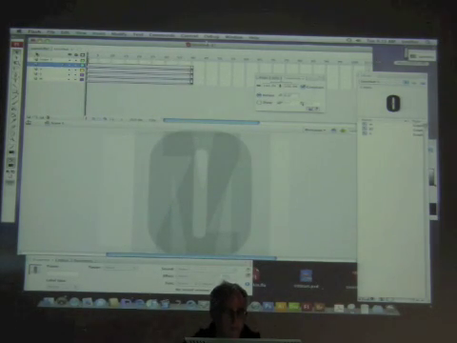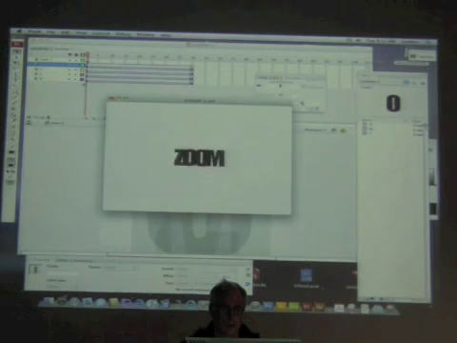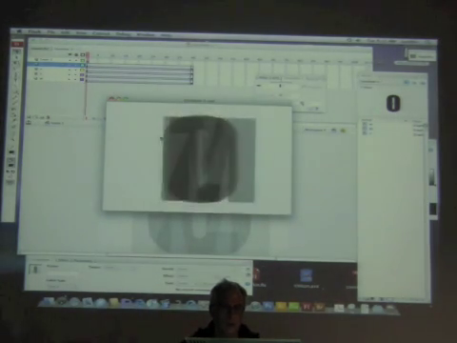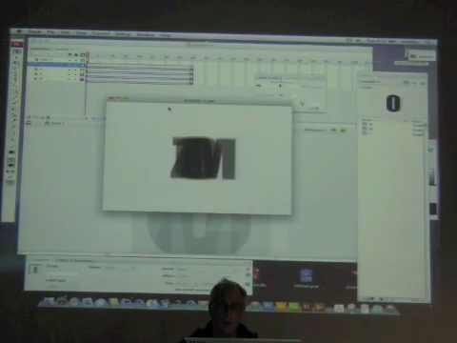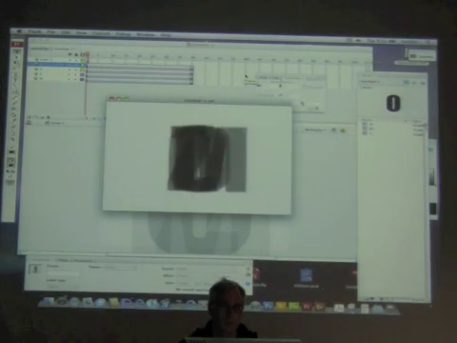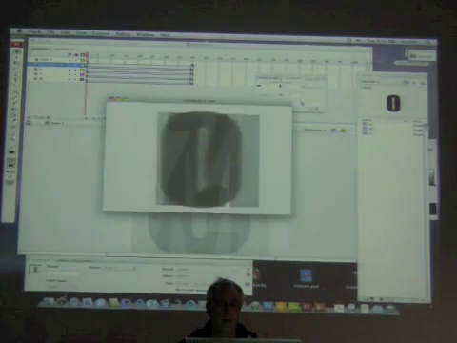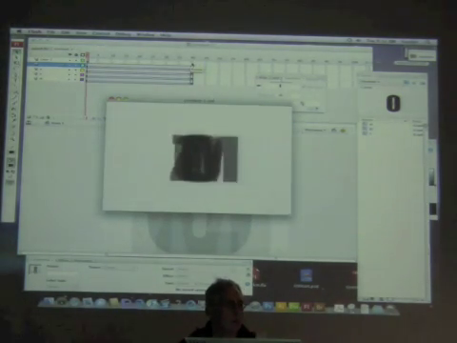Now this sort of works, but it doesn't exactly have the effect that I'm going for, but it does work. So let's go ahead and test it since I'm at a good stage. I'll go ahead and hit Command, return, and it's saving it, and that hopefully doesn't crash. Now it zooms in. Now at the end, you'll notice it immediately repeats, and I will have it pause in the end. And we'll do that by adding frames. So it will hold for a second, 2 seconds, or if you only want it to play once, then you could put a stop action at the very end, and it would play and just stop.